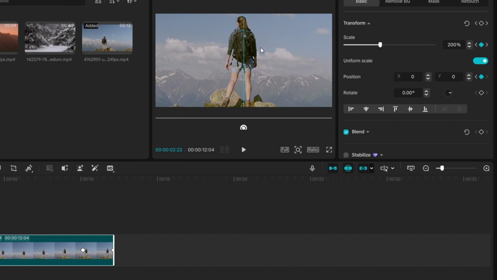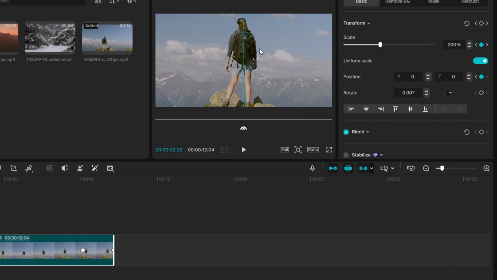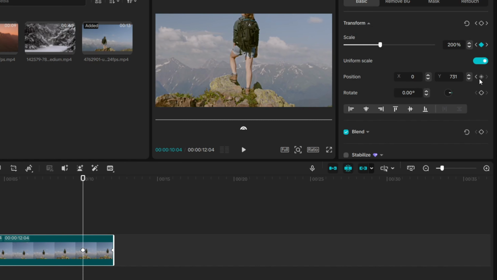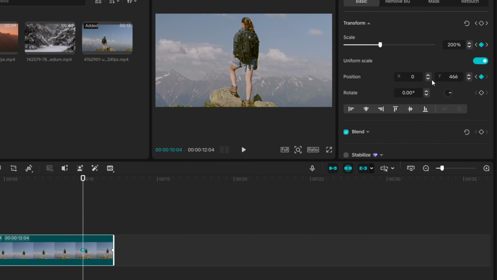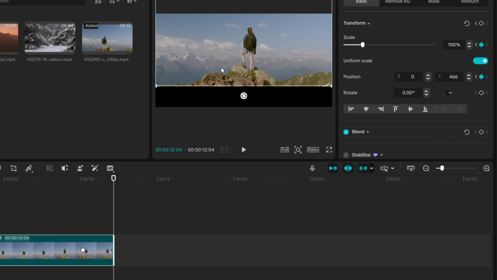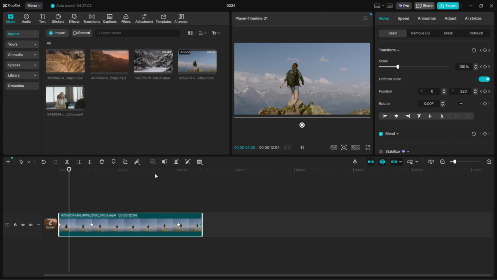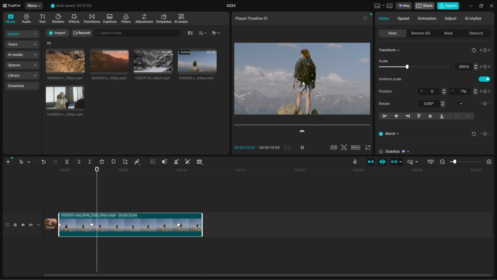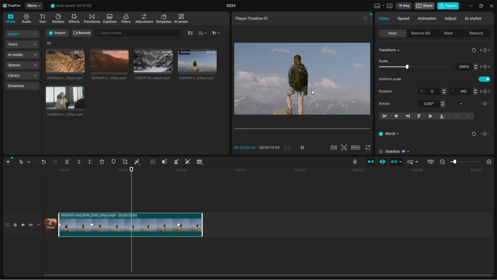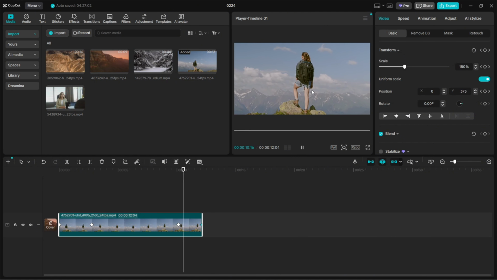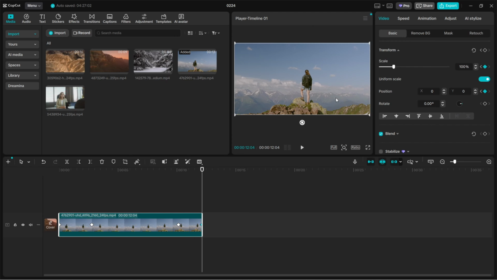Now I'm just going to drag the hiker in the frame, get some of the summit in view. Then I'm going to click next keyframe here. I'm going to change the position, add the keyframe here, like so. Then click on next. Then add a keyframe here and set this to 0. Now, if you watch the video, it should zoom in and sort of track the hiker a little bit and zoom out. There we go.